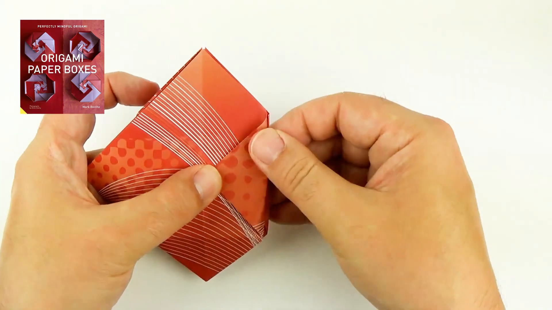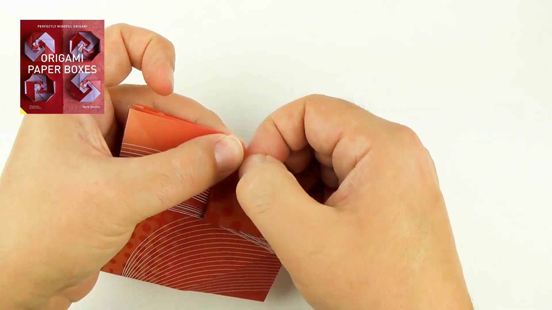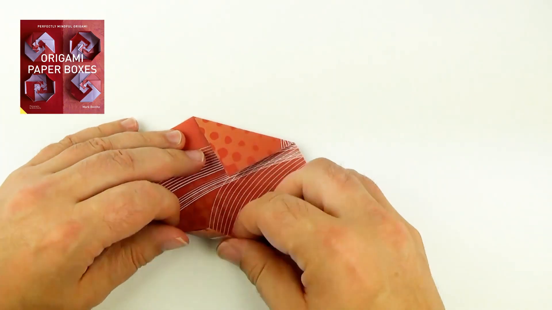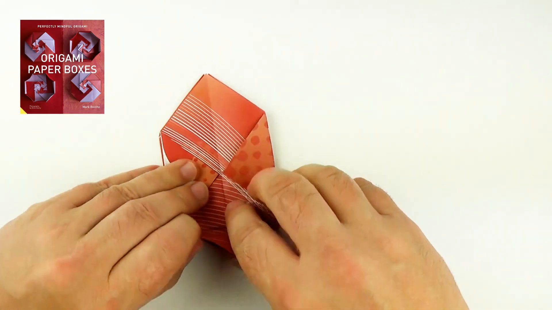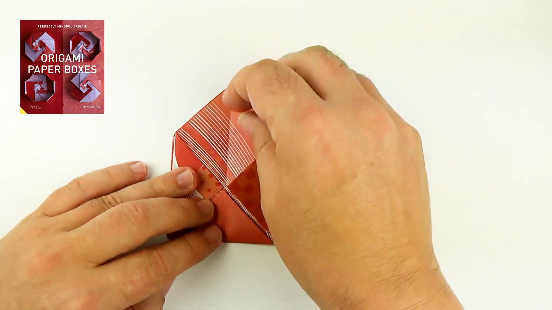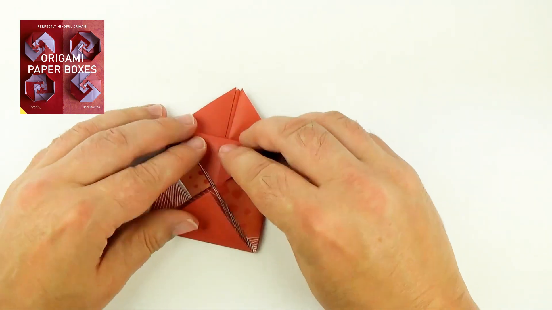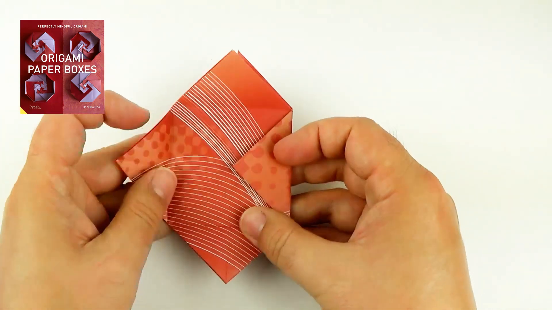So we find that crease point. Just line it up. We should also line up with the edge below. Behind. And fold the other corner over. So the two sides are folded in. Fold the bottom section up and the top corner over. And unfold.